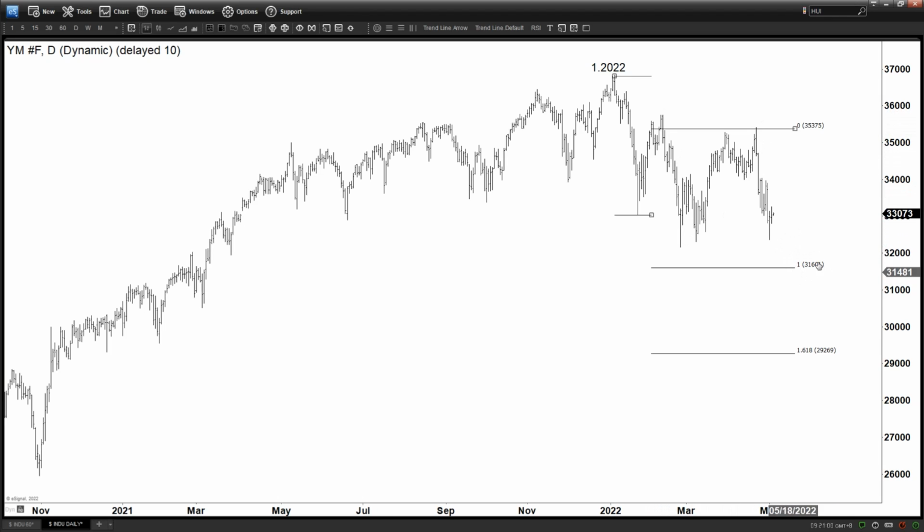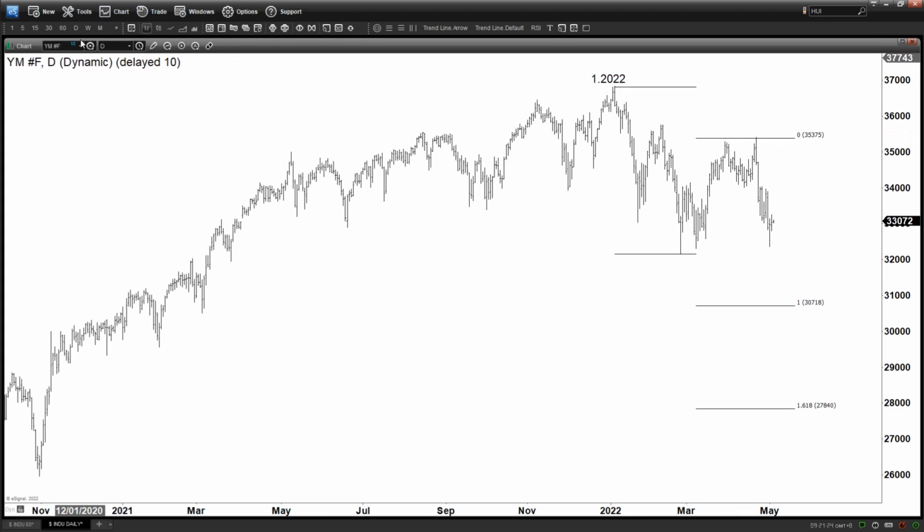But in my experience, usually a round number is like a magnet, so I wouldn't be surprised if we actually go closer to 30,000, because it's a round number, 30,000, right? So it should be attracting the price into that level. Now that is again assuming we can break below the low. Now the Dow has not done it. However, if you look at other indices or stocks, then they have already done that.